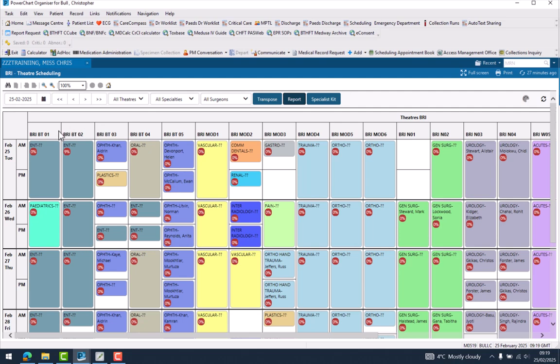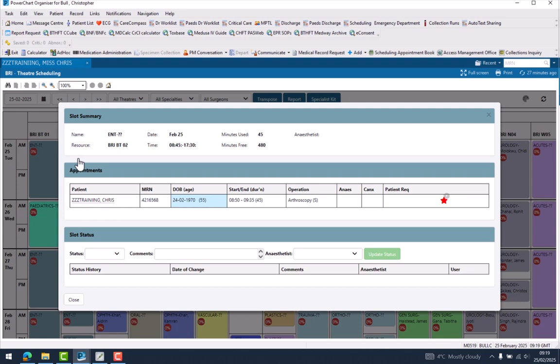I know today I'm working in Bronte 2, which is today, so if I was to click on this list, it would give us a nice basic version of our anaesthetic list, and I can see I've got one patient here today. It gives you information about MRN, date of birth, the predicted duration of the surgery, the type of surgery, lots of other information about any previous cancellations as well. If I was to click on this part here, it will take us into the patient's power chart. So this is a basic version of reviewing your anaesthetic list.